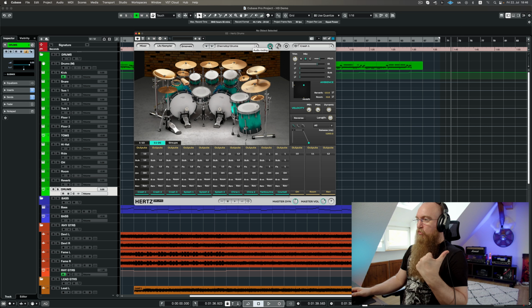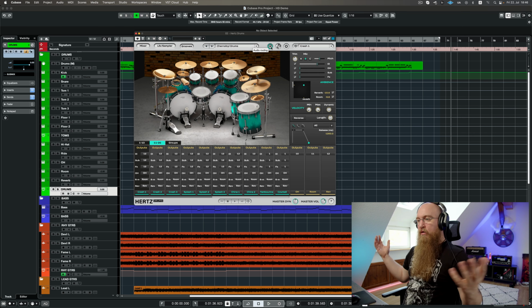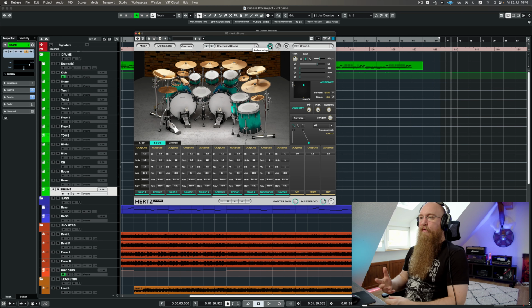So that Solar demo that I did, this demo, obviously, anything that I know that's going to have a lot of double bass or a lot of blast beats and I want that transient to poke through without the snare being, hey, how you doing? You're like in your face all the time. I'm using this, all right?